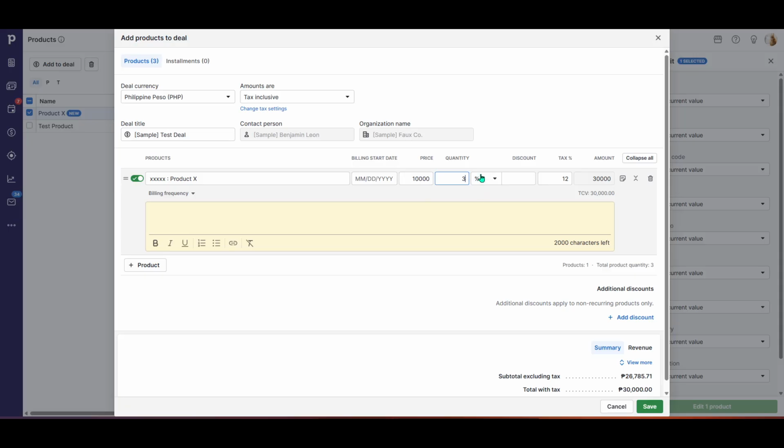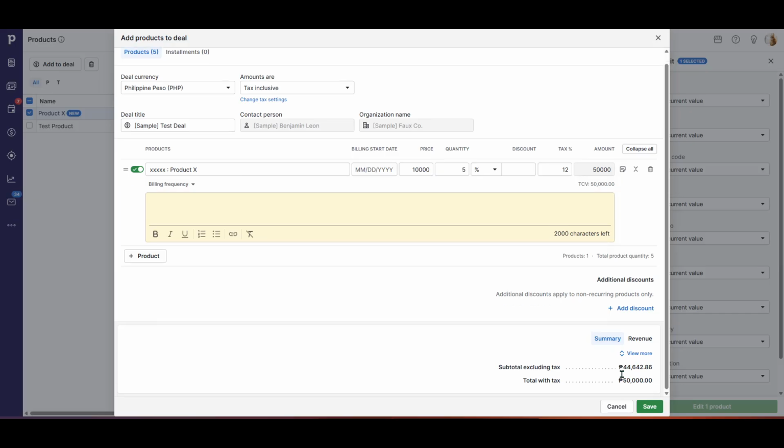A couple of quick tips as you wrap up. If you don't immediately see the products option in the menu, your workspace layout or permissions may differ. Check with your admin or confirm that the feature is enabled on your plan. After linking, you can manage details like pricing and quantities from within the deal itself, keeping all your sales information centralized and consistent. And there you go.